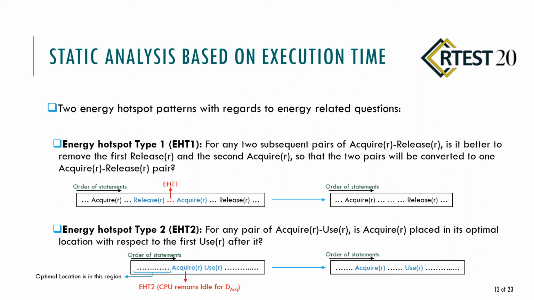If acquire is executed earlier than necessary, module R remains idle in the active mode before the time that program P reaches the use statement, and therefore it starts wasting energy until reaching there. On the other hand, if acquire is executed later than necessary, CPU remains idle for the acquire until module R gets active, and therefore it wastes energy in the idle mode for the acquire. In this paper, we only study the latter case, in which CPU remains idle for the acquire.